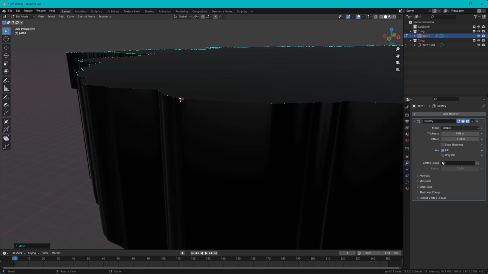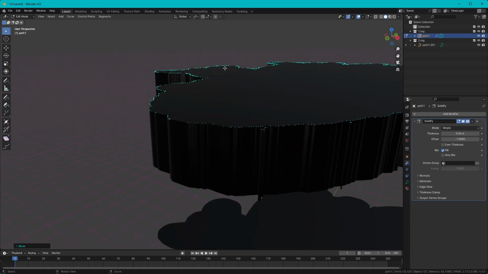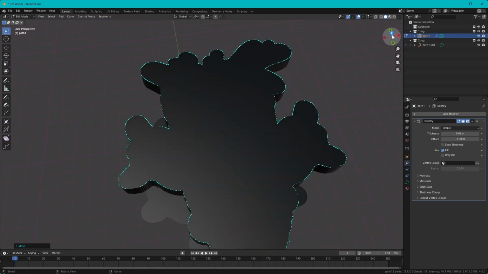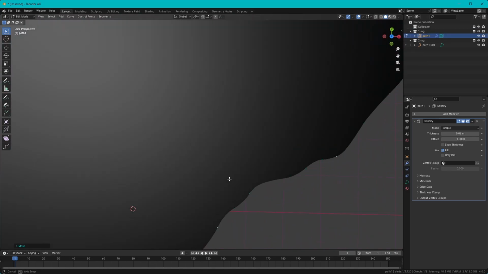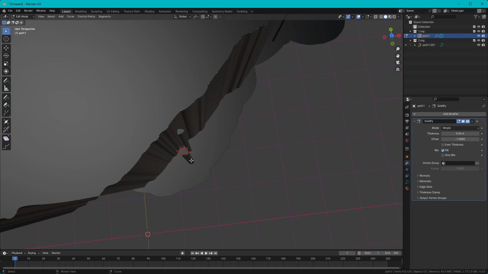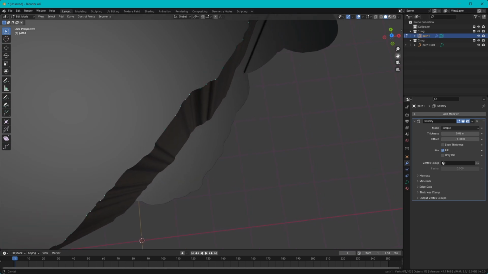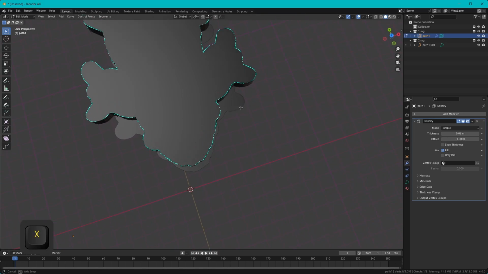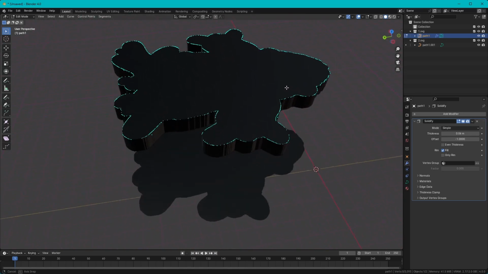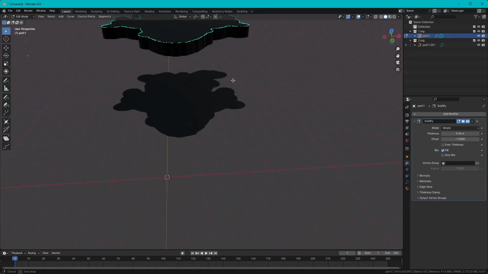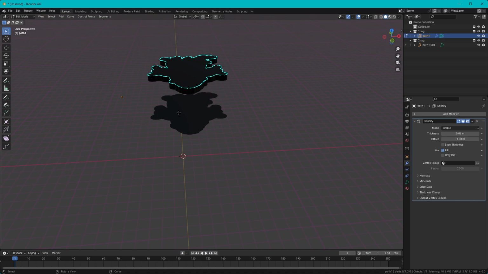We are just going to get rid of those little bits while we're here. Other than that, you might have a lot more spikes or you might have none, so just have a look around and make sure you're not missing anything. Just make sure you get it nice and clean to begin with, and it's going to save you problems later on. So we're just going to get rid of these little bits here. I'm just going to zoom in and delete the vertices just like that, and that's looking pretty clean from here. I'm just going to double check I haven't missed anything, but it does look like that's fine.